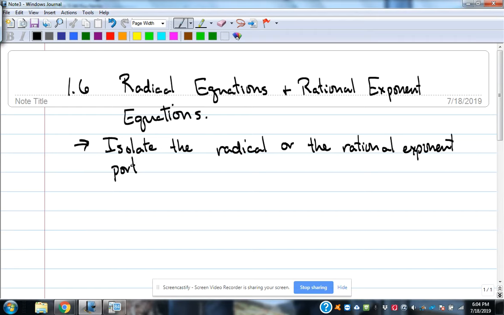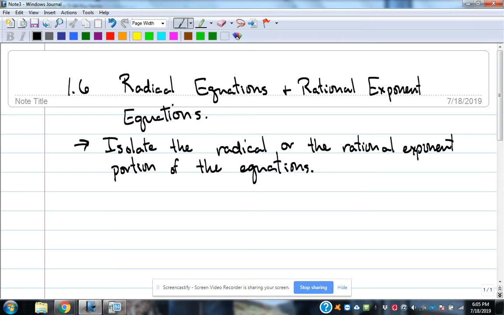Portion of the equation as best possible. I mean, we're going to see one or two here that have more than one square root in them or something like that. But for the most part, you're not going to see a whole lot of those. I'll show you one and how you can go about doing that.